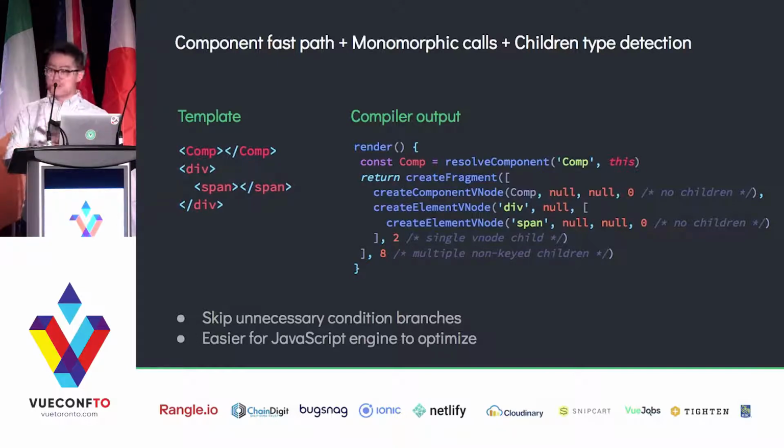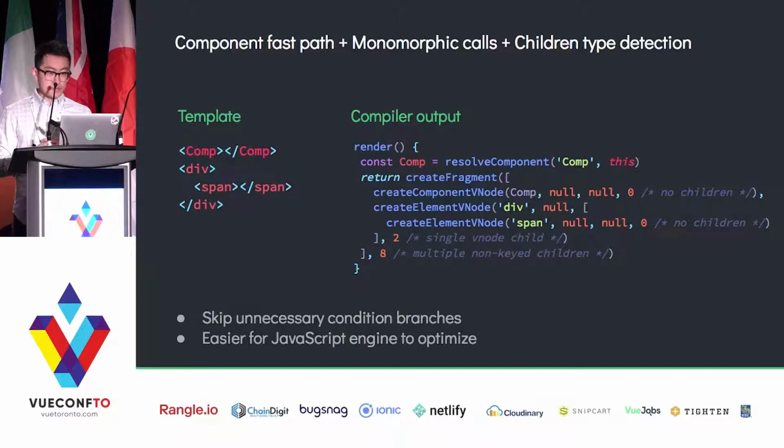So I'm going to dig into the details of a few possible optimizations. If you've used React or you're familiar with a virtual DOM implementation based framework, you probably know that virtual DOM does incur a bunch of overhead. And a lot of times when React developers try to optimize their applications, it's really about just battling against the virtual DOM, trying to reduce its work done as much as possible. So with a compiler, there's a lot of work we can do for you without you having to do anything.